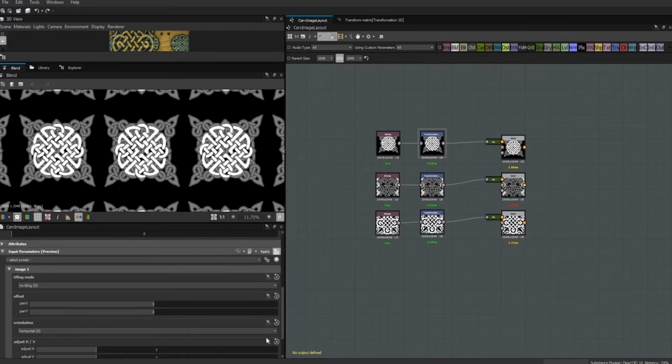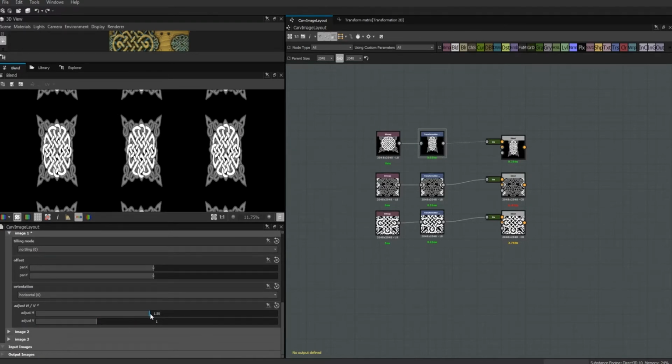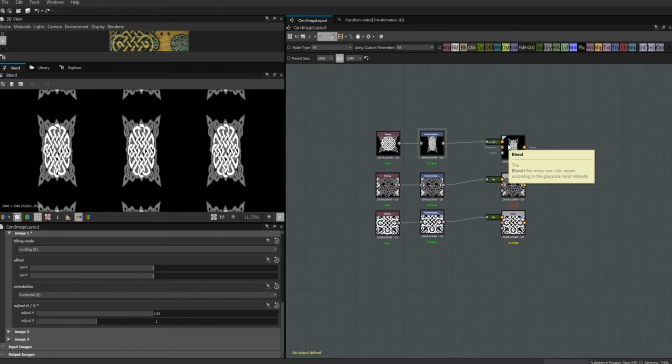And if I come into my image 1 here, I'm still getting black in the areas where I want to be able to show this other stuff through. But what I can do with a color blend that I can't do with a black and white blend is take advantage of that extra alpha channel.